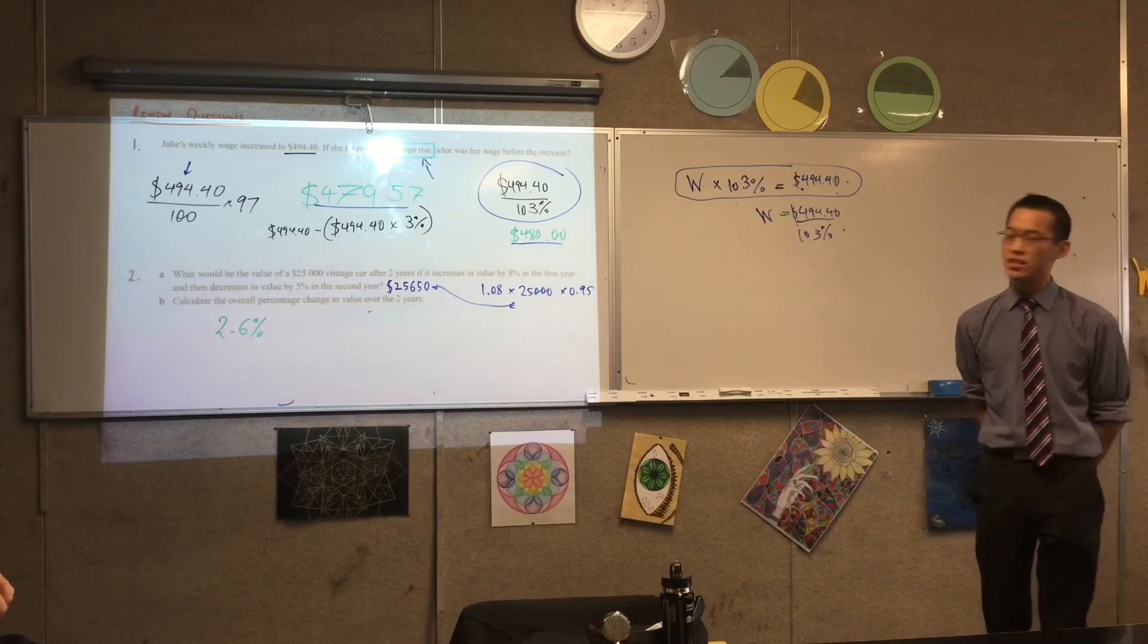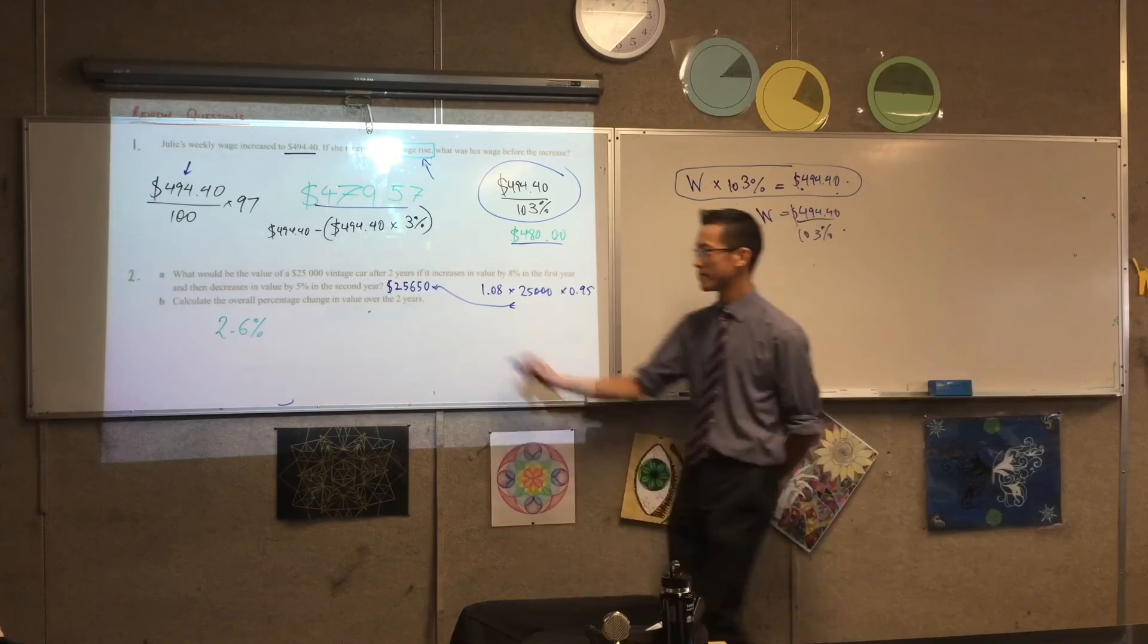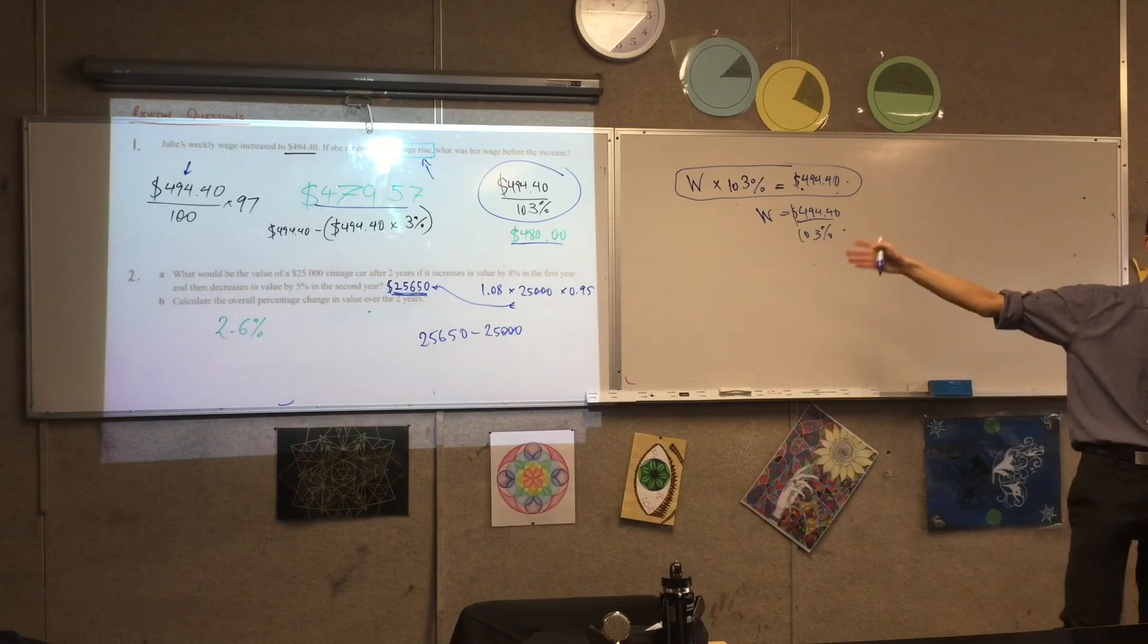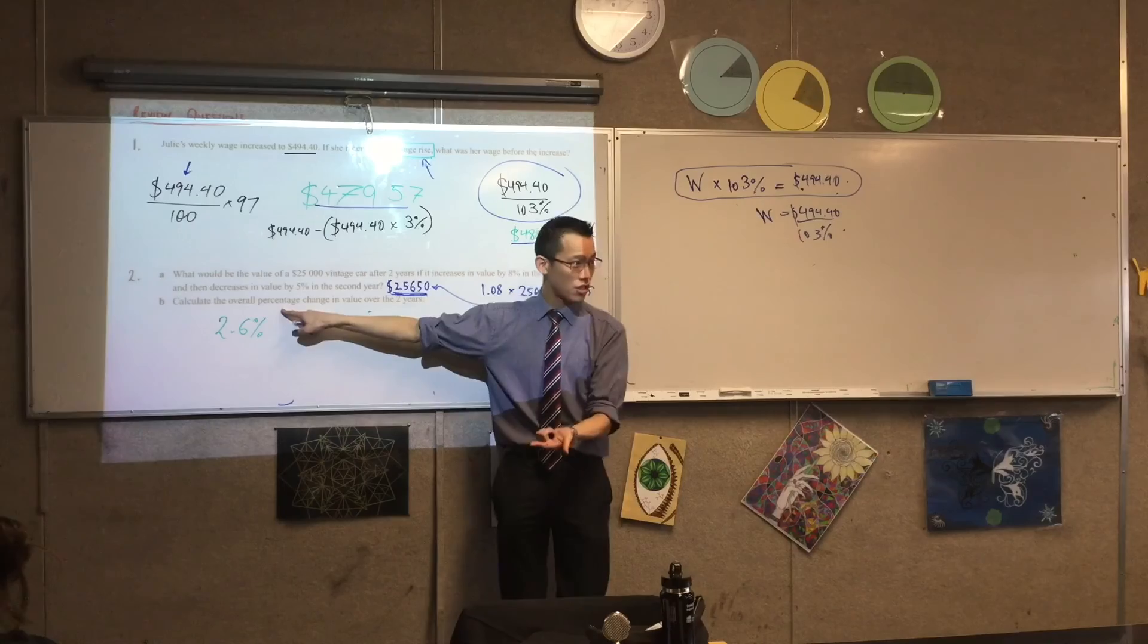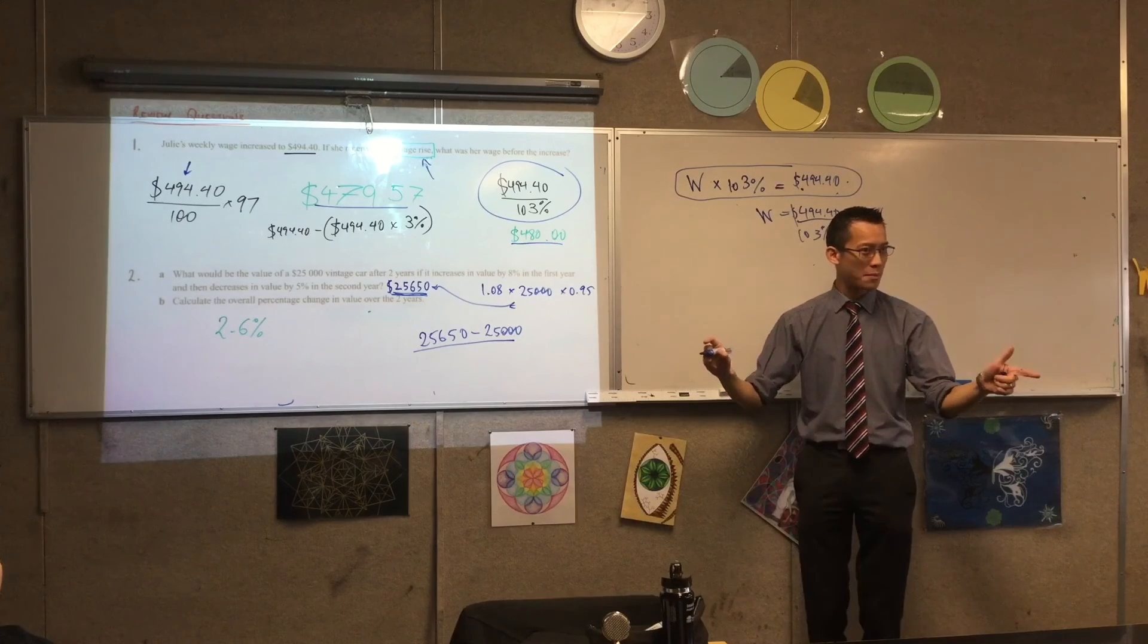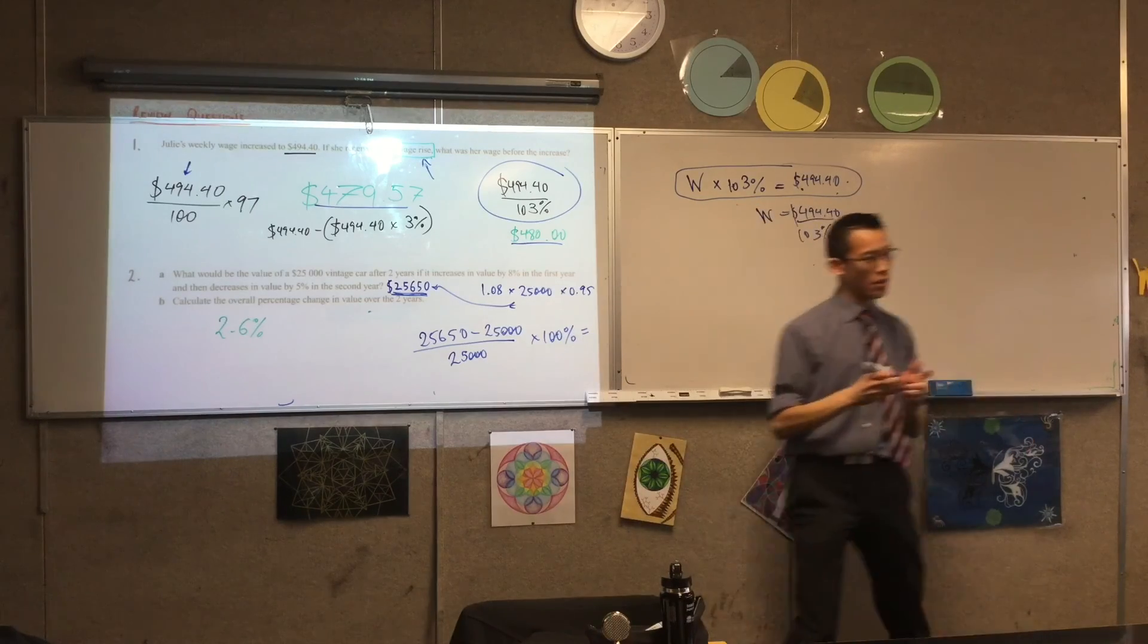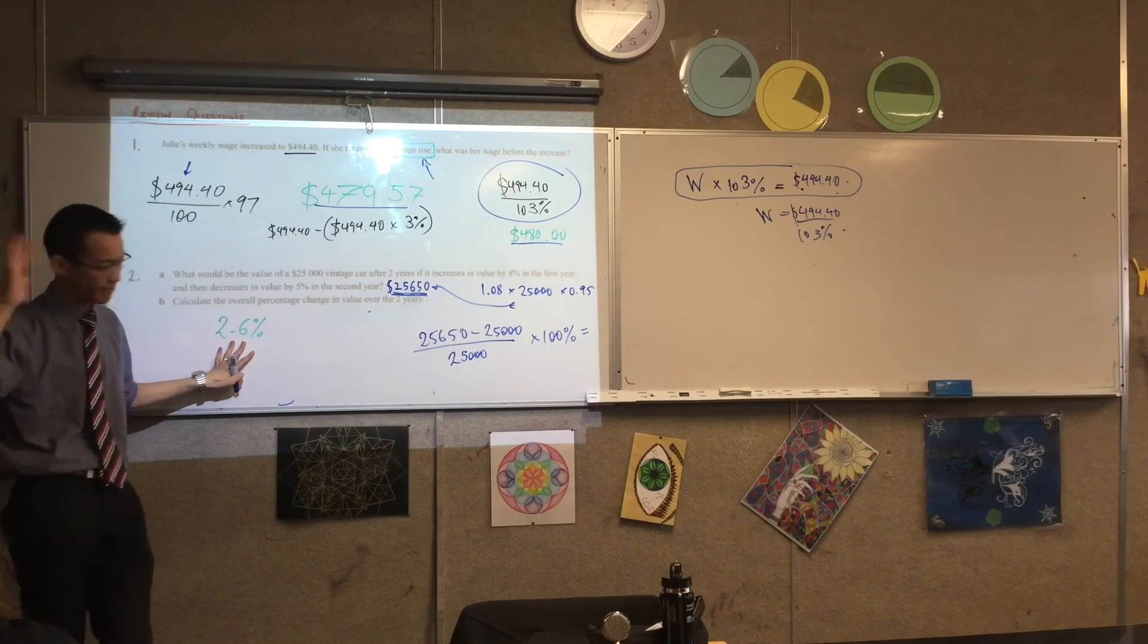Okay, now calculate the overall percentage change in value. Do you want to have a go? Isn't it just the, it's 2, 2, 5, 6, sorry, 2, what's your sign? This number? Yeah, the final value. Yep. Minus your original value, which is 25,000. Okay, pause. Sandy's right. What does this tell us? Like this isn't the final answer. This is the difference. So this is the change. And then I want to work out from that, percentage change. Sandy, do you want to keep going now? And then you divide it by 100. No, no, no. I do have to divide. What am I dividing by? So you divide it over the original value. So that's 25,000. And then you times by 100. Okay, very good. So, what you're doing here is you're comparing the change, that's the numerator, with whatever you started from. And that'll give you 2.6? Does that give you 2.6? Yes. There you go. Percent. Okay.